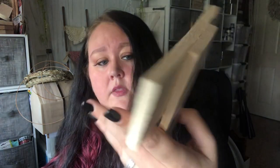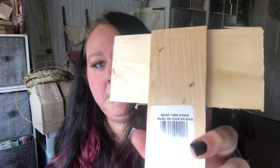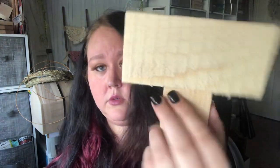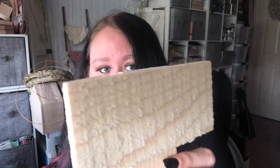I found one of these little signs, and I thought these were kind of cute, like little stake signs. They do have it smooth on the back and rough on the front, which of course does not bother me, but you could definitely flip it around and do something. I just thought it was kind of cool, and the only one I found was that one.